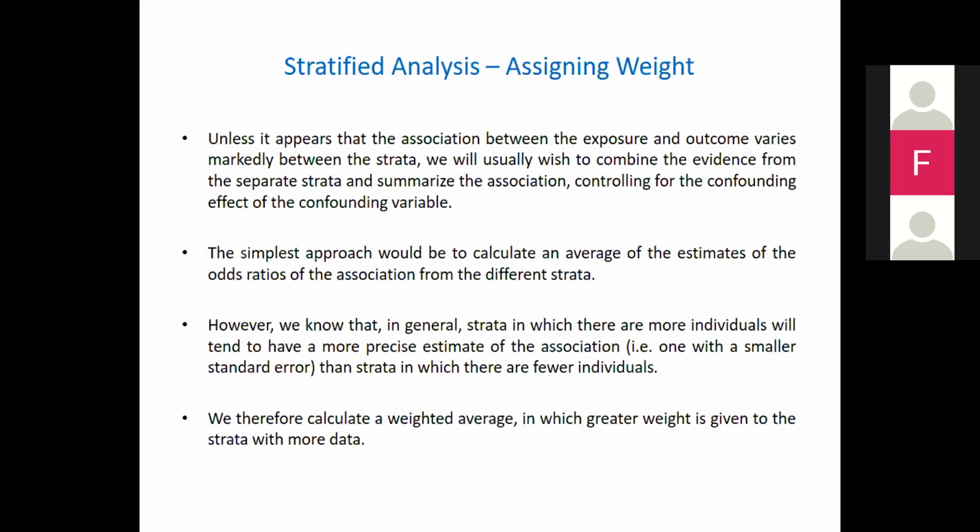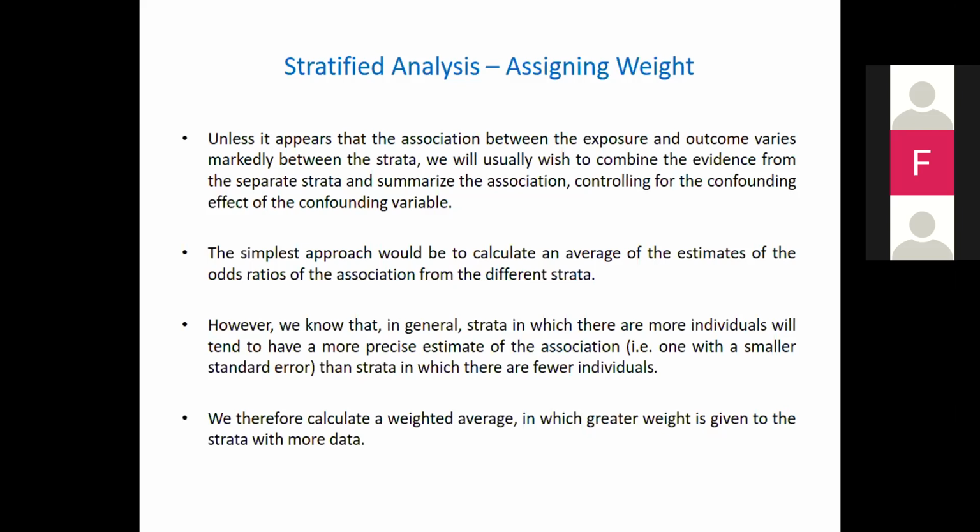Okay, maybe you have 3 or 2 strata and the odd ratios are very close. Will you be reporting the 2 odd ratios? You cannot. And that's why intelligent people say, what should we do? There's a way to combine the odd ratios by having a mean average odd ratio. And for you to have the average odd ratio, you must give weight. That's what I want to do here.